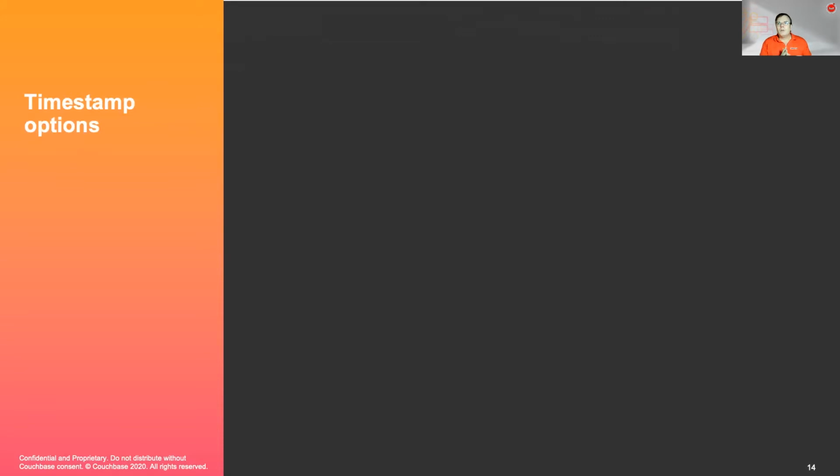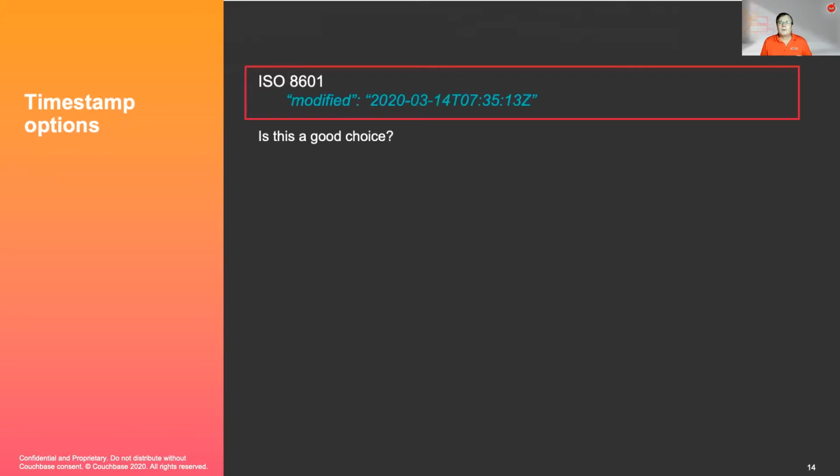Okay, so it's hard to imagine a JSON document without some timestamps in there somewhere, so let's look at a few options. First, let's consider the trusty standard ISO 8601 string. It's certainly human readable, it's easy to sort, but it's horribly space inefficient. It's a big long string, and it's difficult to query or index on the component parts, such as the month or the year. You have to put in a bunch of regex statements to pull those things out.